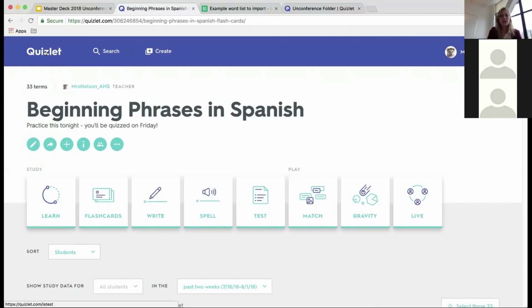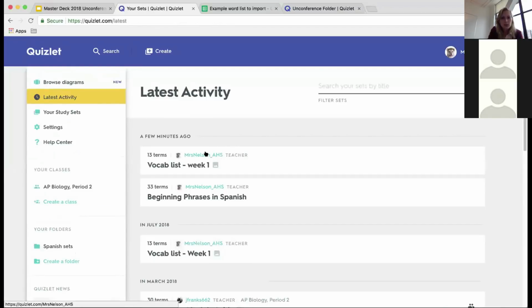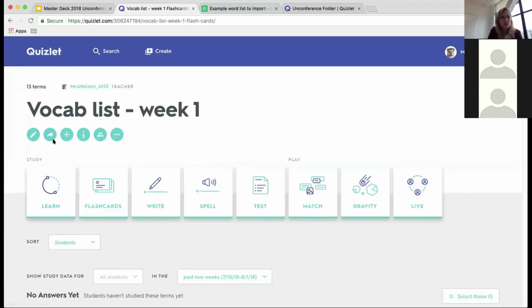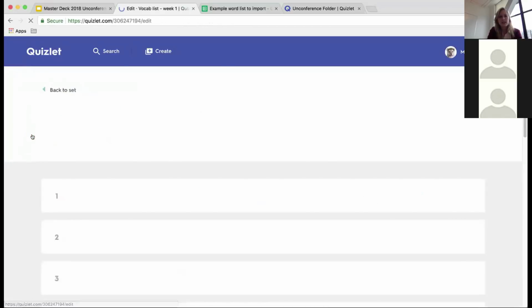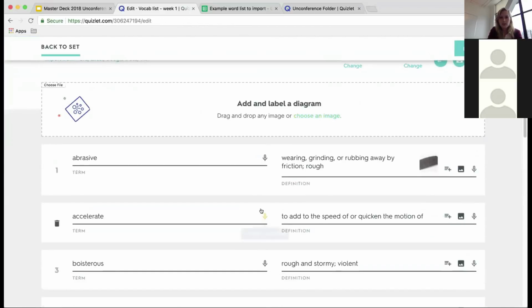Yeah, so any set that I've created, and again, this feature does require an upgraded Quizlet teacher account, but if our text-to-speech audio doesn't cover the language that you're teaching, or you think it's too fast, or there's certain words that it's just not getting right, you can definitely record your own audio. So let's go ahead and do this. Let's actually do the set that we just created. If I go into Edit, I can actually show what this looks like.